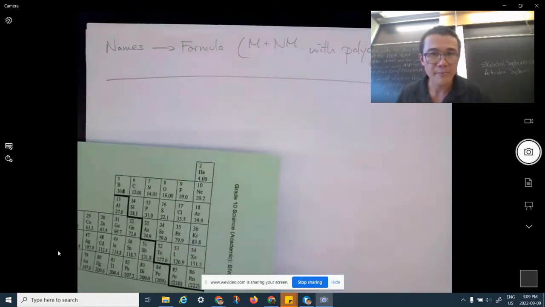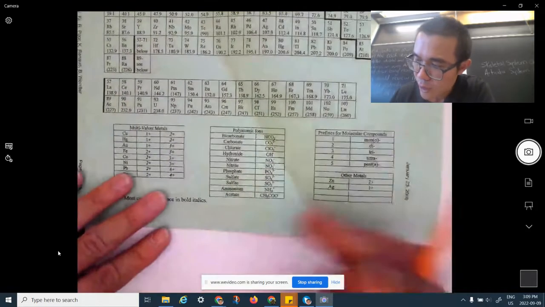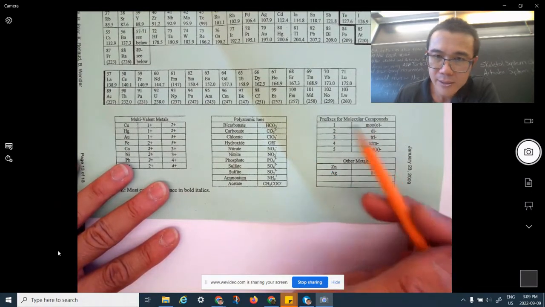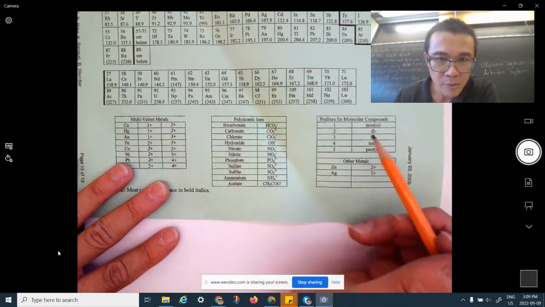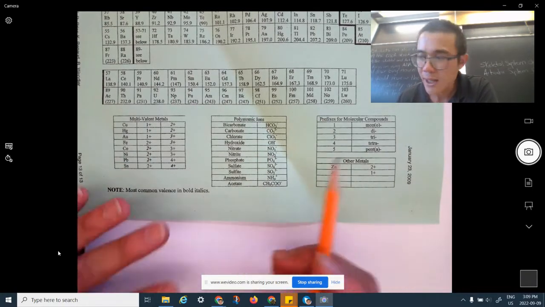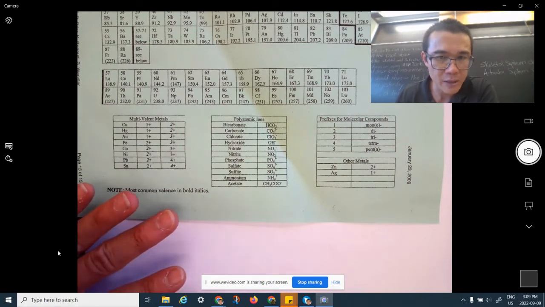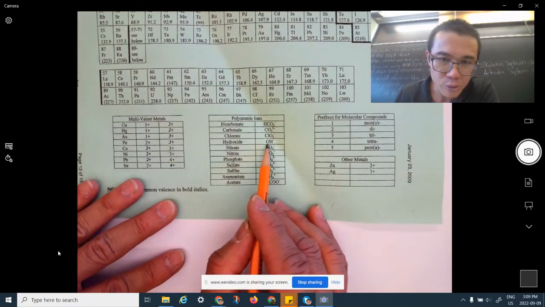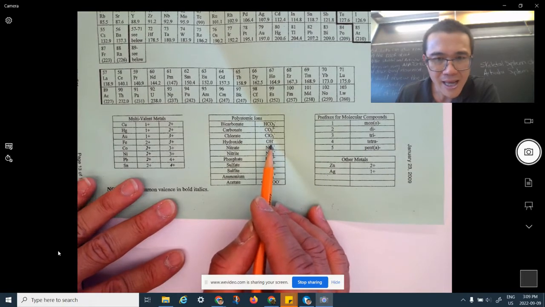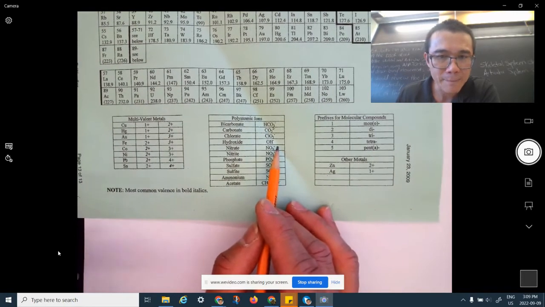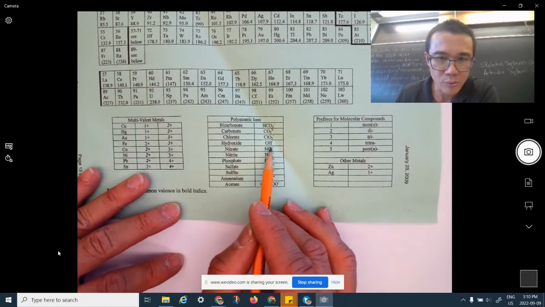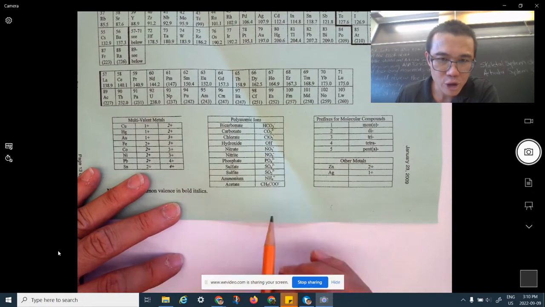So polyatomic ions, let's talk about what they are first. This is a common list of polyatomic ions. When certain atoms connect to each other in a certain way, they have their own specific property. For example, hydroxide: when an oxygen connects to hydrogen like this, it acts and behaves like a base. That's why most bases you see will have an OH like this.